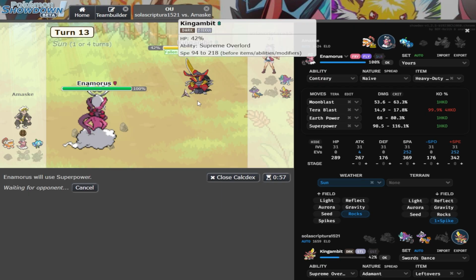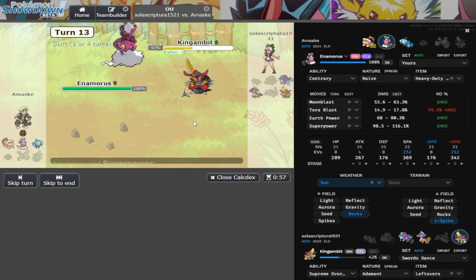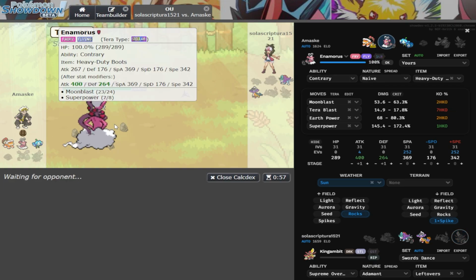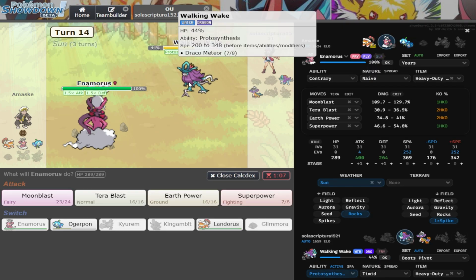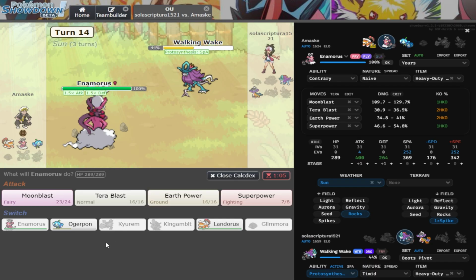I can probably just go for Superpower without really caring about anything. Not like it matters, but it gives me a +1 defense, which is cool, I guess. You know what I mean? Wake does come out. Looks like they're Timid Specs, if I had to guess.